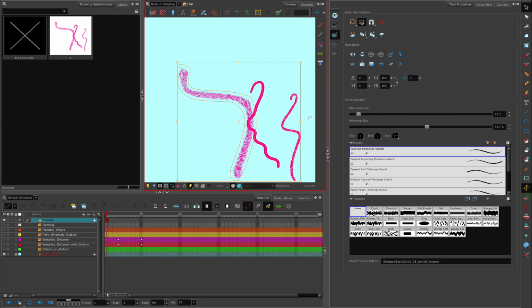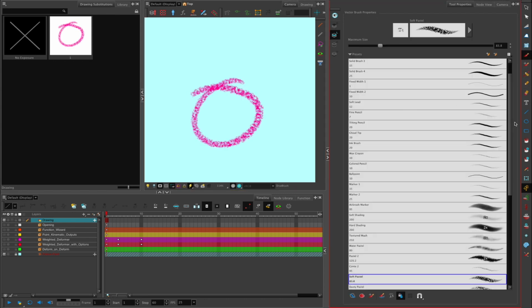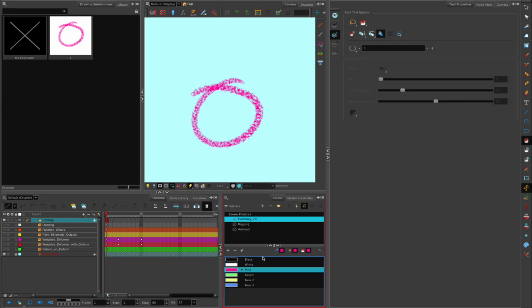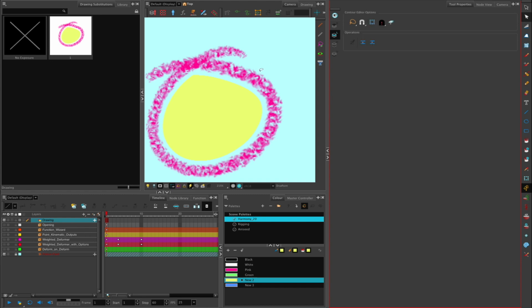Let me just get this off and let's create a circle using this. Now, if I were to fill this, I'll get yellow, it goes to here because, of course, the line that it's filling up to is this one. And so it doesn't really behave in quite the comfortable way as a pencil line tool, which has its line actually in the center. And so it fills right up to that point. It covers that gap nicely.